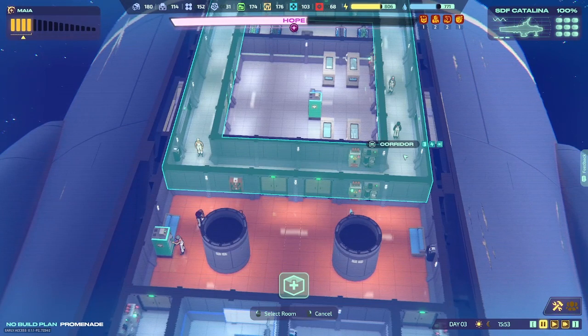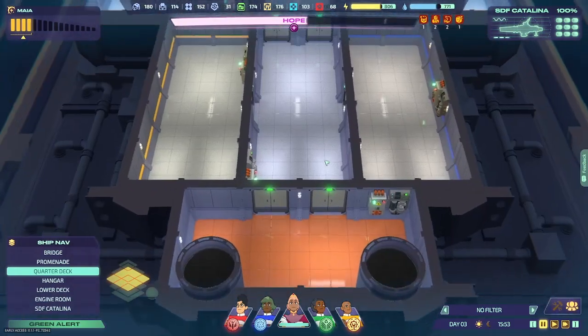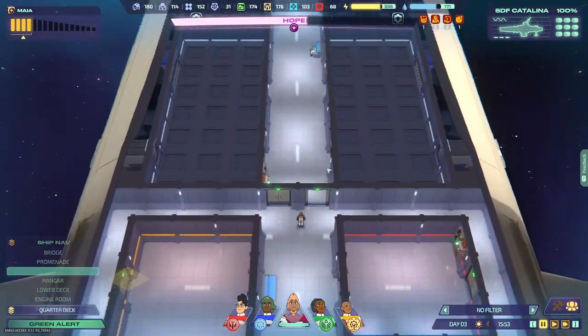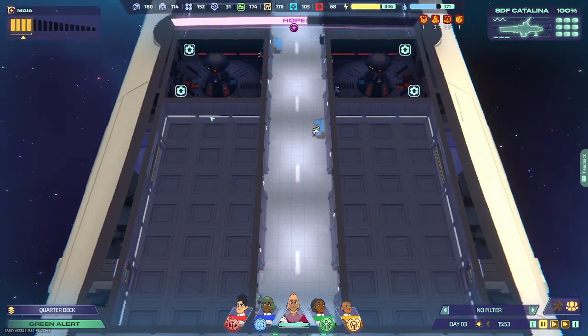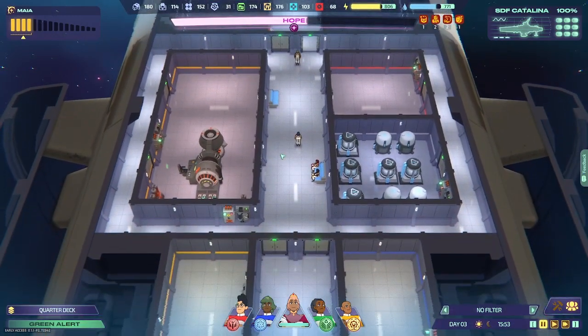And if you have a couple of those in key locations where your crew can get at them, that's great. So, one here at the aft of the promenade is nice. And then I do like to have one somewhere on the quarterdeck as well, a little bit out of the way. So somewhere like up here, for example, I think is a nice spot for it, just so your crew can go and wash up as needed.